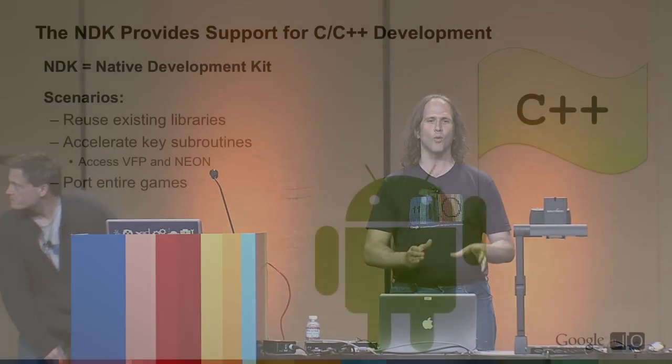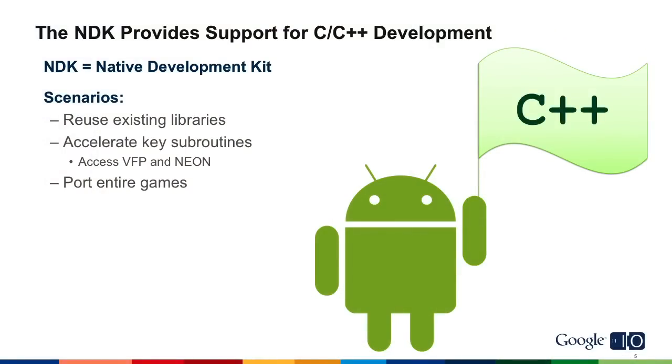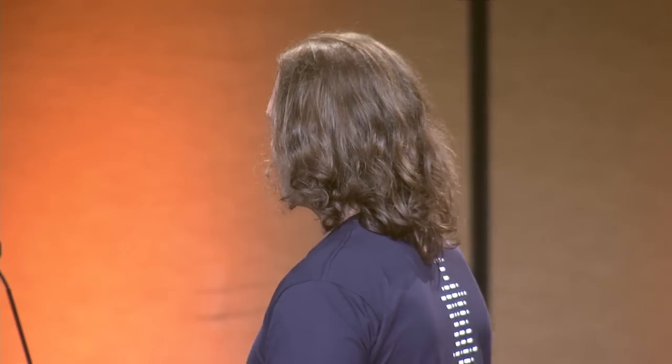Also, as it turns out, Java is not the best language for everything. There are times when you're doing things that are really math sensitive. There are times in which you are doing things that are seriously hardcore, when you're going to want to accelerate things. And you want to take advantage of things like VFP. You're going to want to take advantage of things like Neon, okay, for super cool stuff. And of course, I have heard that there are other platforms that people write games for other than Android. And I know, it's shocking. But you might want to port those entire games over, and you want a method of doing that allows you to get high performance and consistent quality. So let me let Ian take it away from here, and he's going to talk about what's in the box.